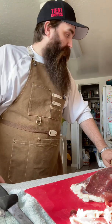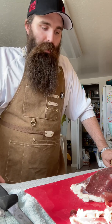Gonna do something a little bit different today. This month I had the privilege of learning how to process my own mule deer, so I got to cut a lot of it up. Went to a butcher shop, not a barber shop, butcher shop. They gave me a knife, gave me a table, and I had a guy basically guide me through cutting it up, which was just amazing. And I'm a big fan of not wasting a lot of meat.